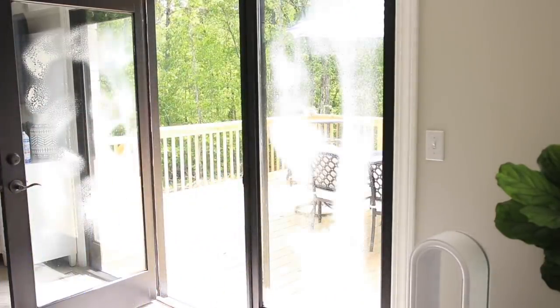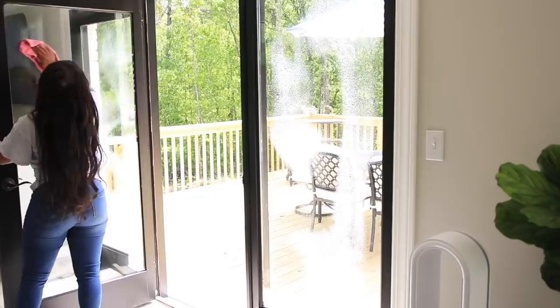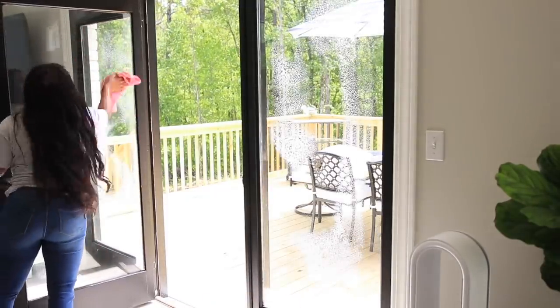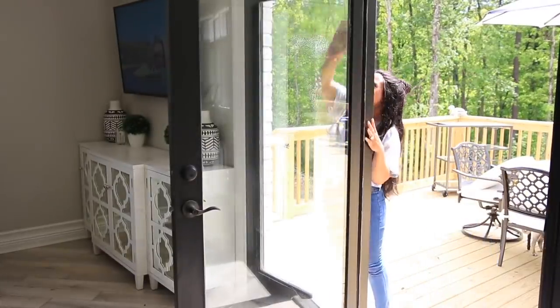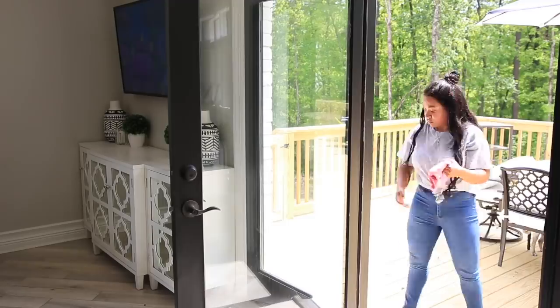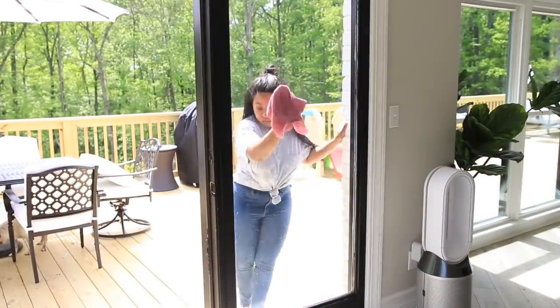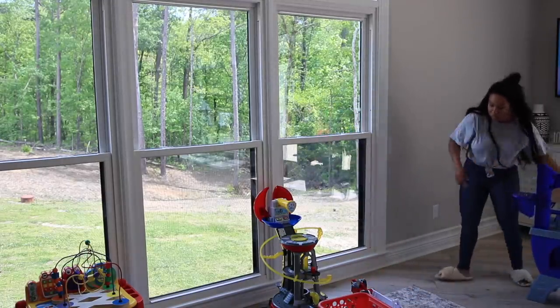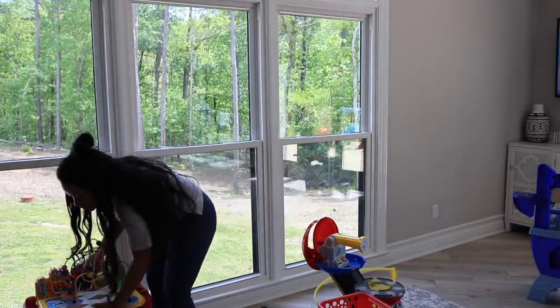And the weather here lately has been absolutely gorgeous. As you guys can tell, there's a breeze and the trees are moving. So how has the weather been where you are? I saw on someone's Instagram stories the other day that I think they were in Chicago and it was snowing, and I was like, what the heck? So I'm very thankful for the sunshiny weather. It's been really, really beautiful.